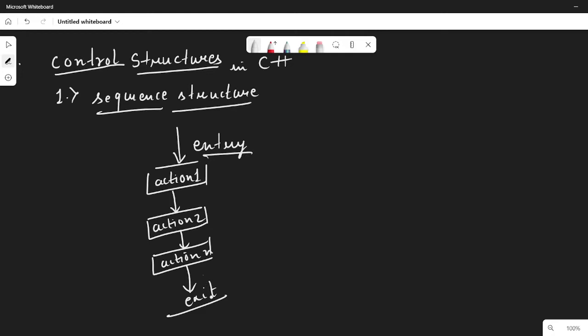This is the entry point, this is the exit, and this is my sequence. So this is known as the sequence structure. This is the basic theory about the sequence structure. Simply, it is a low number of steps, and after that we exit. So I'll rub it and we'll continue to the next structure.